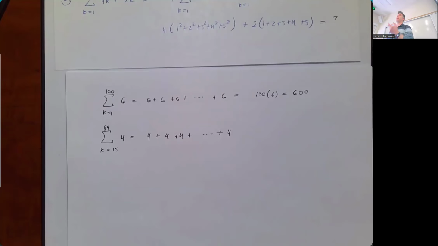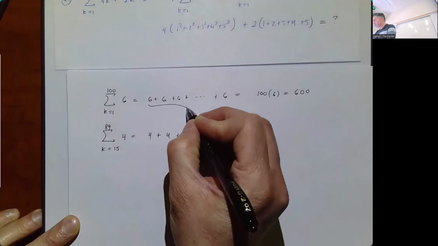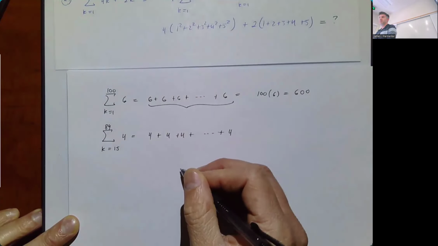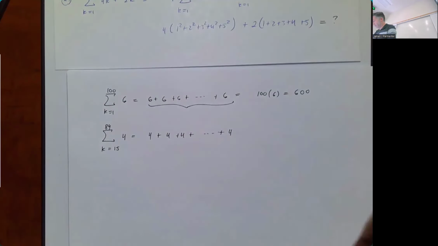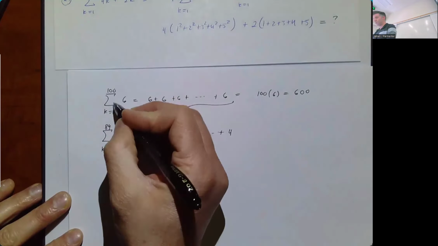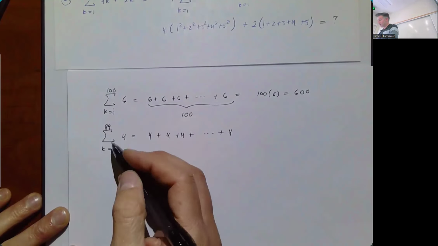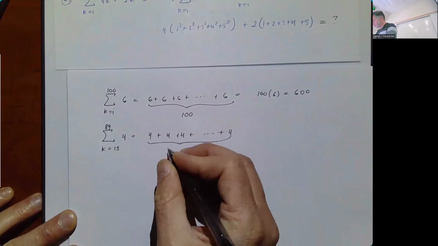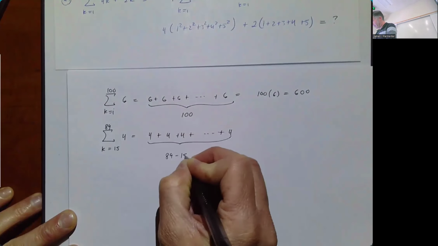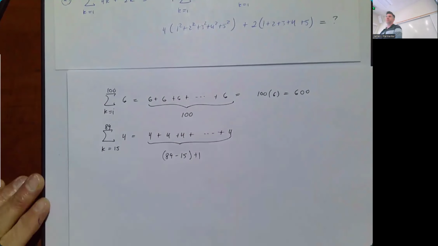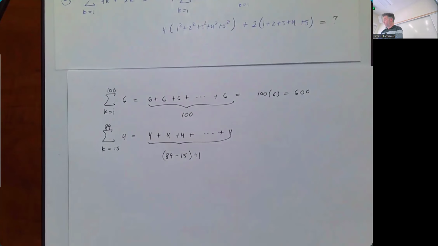So here's how I remind myself what's right. How many 6s did I add up here? Everybody. Right. What's 100 minus 1? Oh, I'm off by 1. So if I want to find the number by subtracting, I know that this is going to be the number when I subtract, but then I have to add 1 back. And that's the number of 4s we have here.